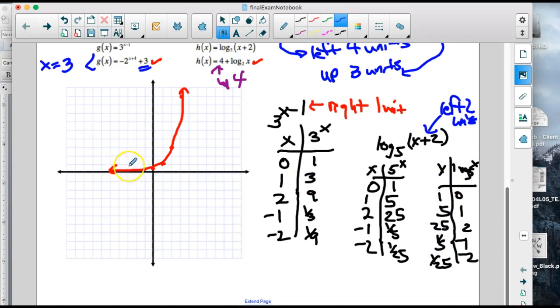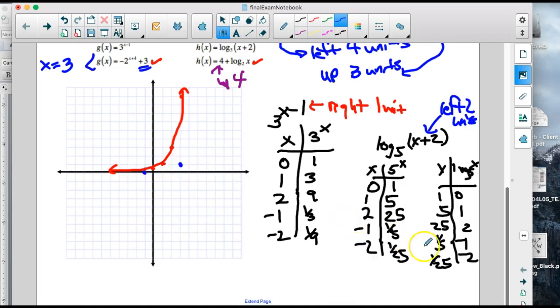So first of all, I'd go to 1, 0, which is right here. And then we're going to move left 2 units. So it goes 1, 2, it's actually right here at negative 1, 0. So the next one is 5, 1. So we go 1, 2, 3, 4, 5, and up 1, but we're going to move left 2 units. So 1, 2 to the left, it's going to be right there at 3, 1. Okay, the next one I won't be able to graph because it still goes out 25 to 2. We only go out to 10, so it's really close to this one.